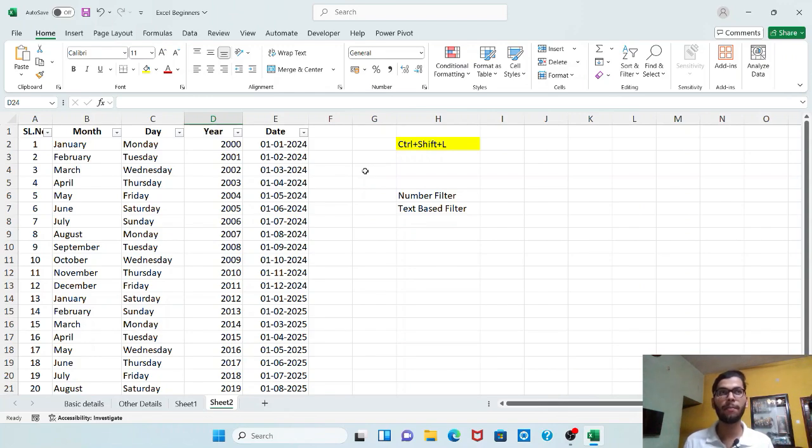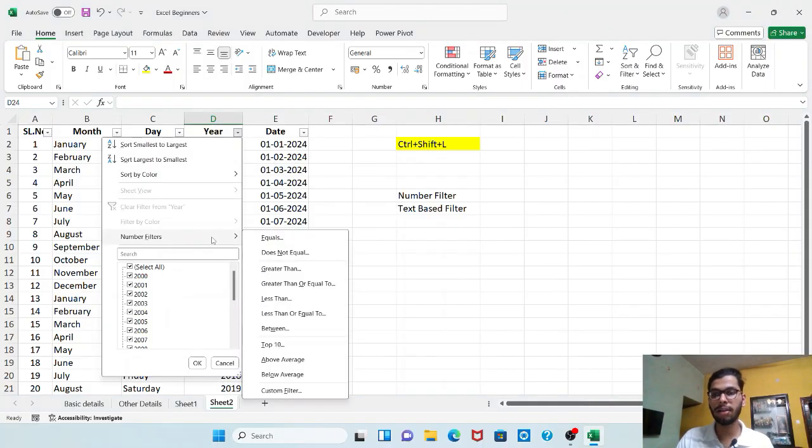Now, what was the use of this filter function is that by using the filter function, we can put the filter option in more than one column in the MS Excel worksheet. In the previous video, you have seen that by enabling the sort functions, we were able to add the sort only in one column of MS Excel, and if we were to change it, it would replace the prior data. Here, by using filter, it would not be the case as with the previous one. I'll show you with an example how it works. Suppose I come over here and at the D column, I enable the number filter.